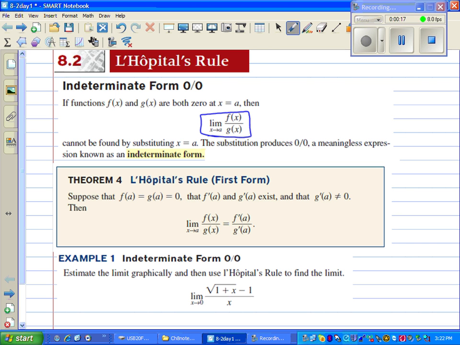is first of all taking the limit of fractions, but these fractions have variables usually both in the numerator and the denominator. If we cannot find the limit by just simply plugging in x equals a, and if the fraction, when we do plug in a, produces 0 over 0, for example, we put a value in for f of x and you get 0, put the same value in for g of x and you also get 0, that's called an indeterminate form. We can't divide by 0, of course, and 0 divided by 0 is not 0. It's indeterminate. We don't know what the limit is.